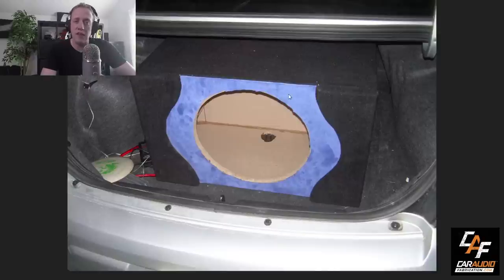If we go back to the front of the subwoofer enclosure, there are a couple of things I want to point out. If you look at the transition between the carpet and the blue suede, we used what's called a piping material — basically a small piece of rope wrapped in black fabric — to cover that transition. It doesn't look horrible, but knowing what I know now, I would carry that shape all the way up to the top. Even if it was super thin, I would completely cover it with carpet and attach that piece separately using magnets or snaps to completely hide the suede transition.